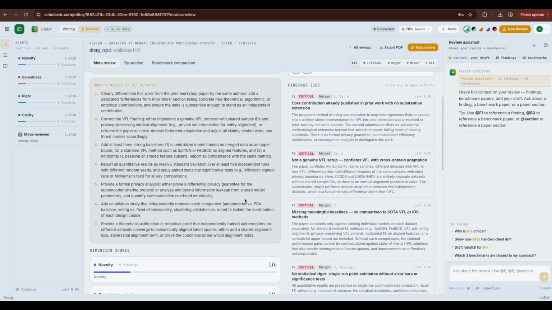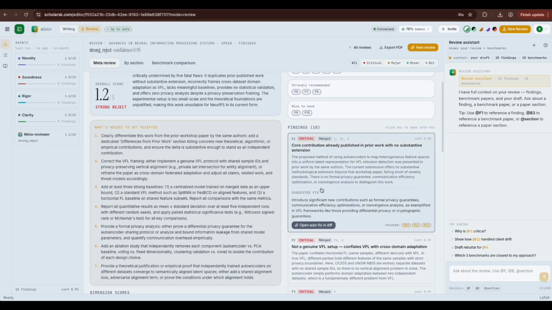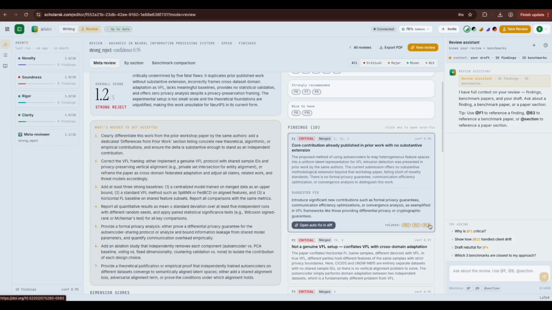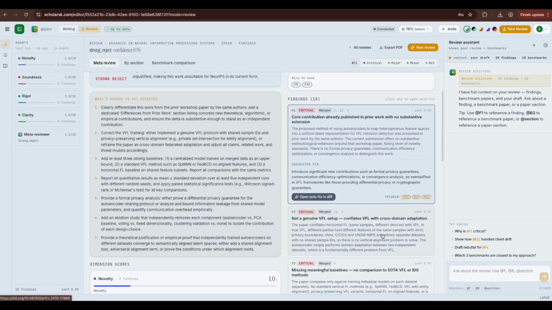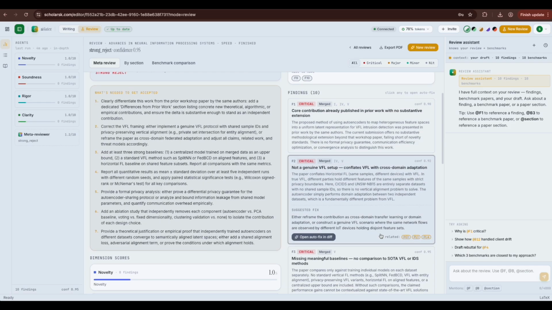For example, if you go here, it will tell you on the basis of what information it gave the review. These are the paper names: PG1 and PL1, PL2. You can just click on those papers and see why it gives such a review.